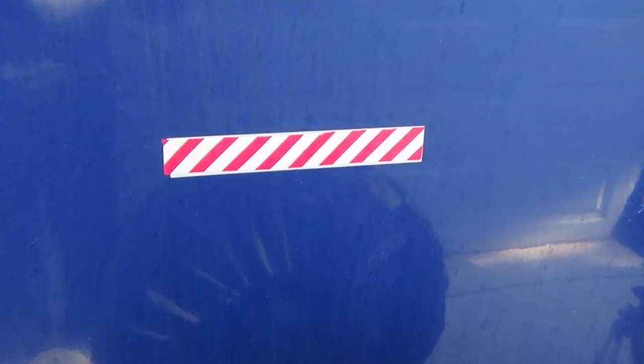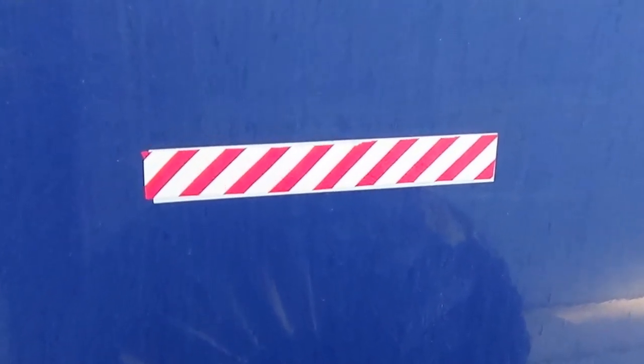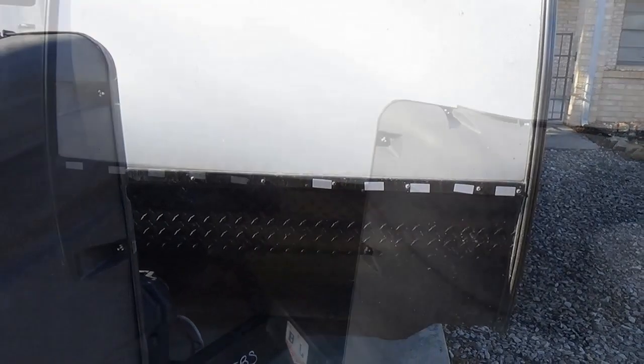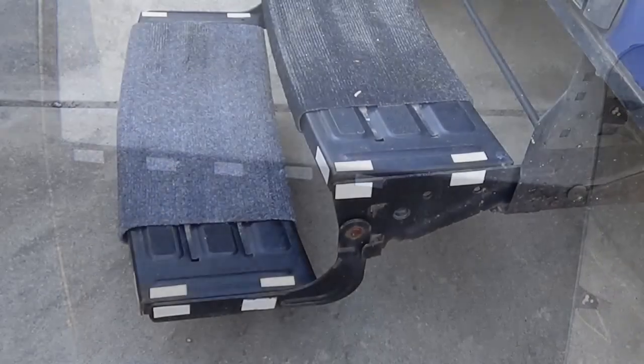Yes, and this being a dark RV, he had it on the back, and actually I added some to the front. I did not measure that, and kind of wish I had, because whenever I'm getting ready to hitch, having those little pieces of tape helps me line it up exactly. If I have two little pieces of tape on each side, I know I'm centered. And then I back up and I have one little piece of tape on each side, and I know I'm getting really close.